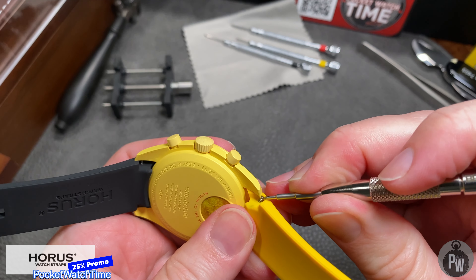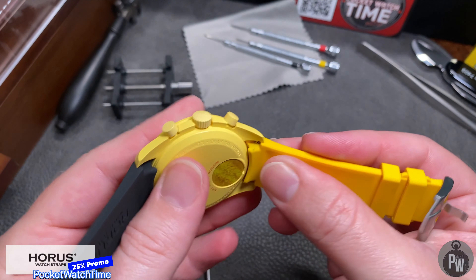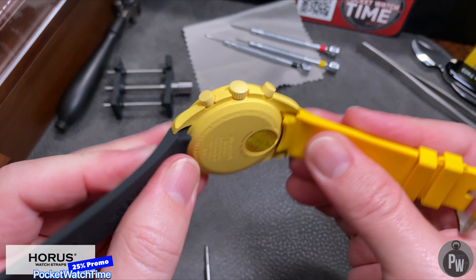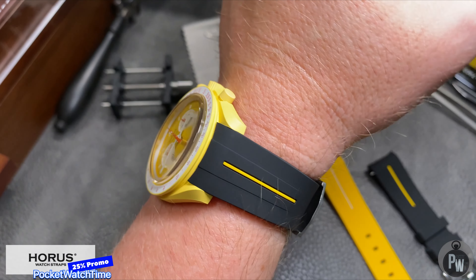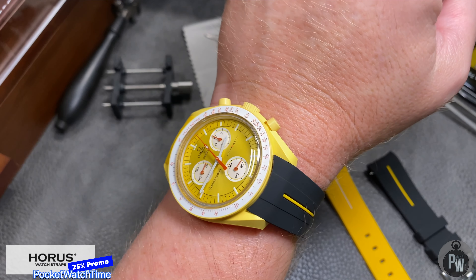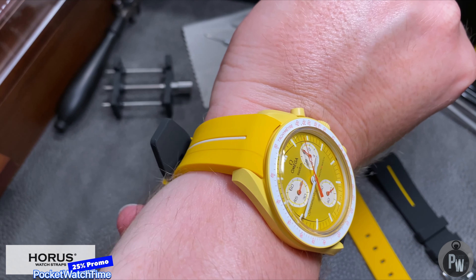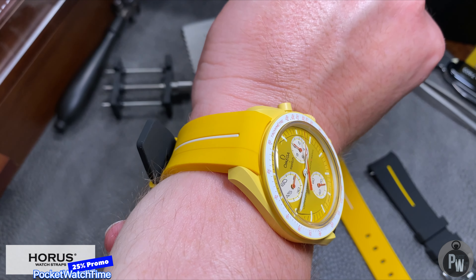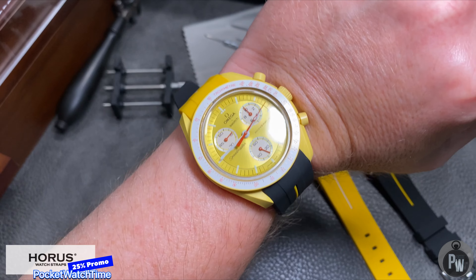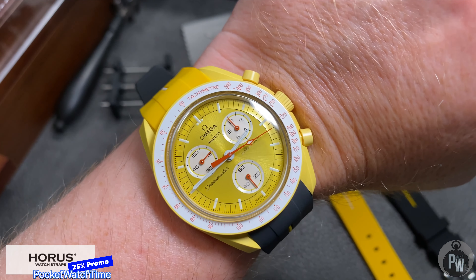Once again, tight tolerance on the rubber — that's great. Easy access to the spring bars. Now this look is a watch that only a mother could love. If you're brave enough to rock this style, please send me a photo. The young kids are wearing different colored socks these days — maybe this is the hit new trend. So on the wrist, I actually think this watch looks great on the black strap from the side view, and same with the yellow strap now seen for the first time. That yellow is a really vibrant color. I like it.